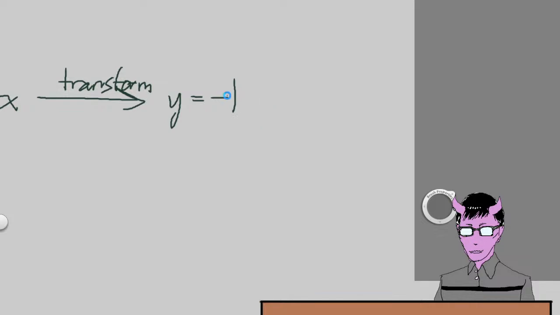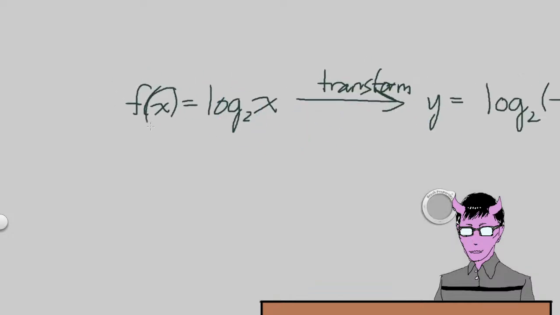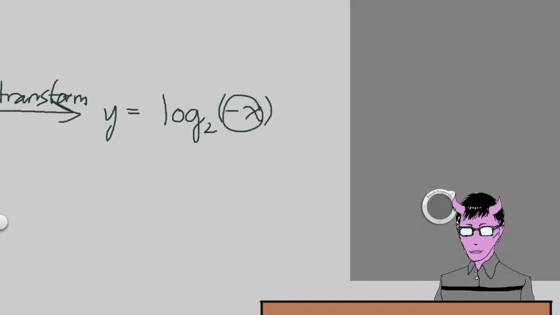But what if we don't have a negative up there? What if we have just positive log base 2 and now a negative on the x? So when we have a negative on the x, that basically means all of our inputs have been inverted. So before, for the parent function right here, we could only put in values that are positive. But now that we flipped it, we can now only put in negative values. But the setup is still the same as before.